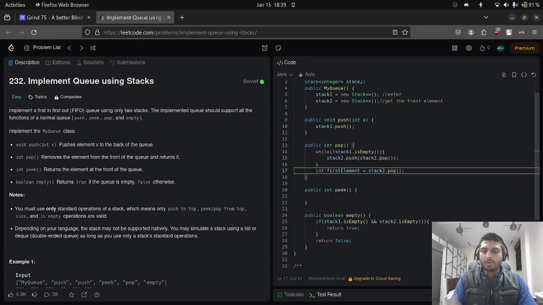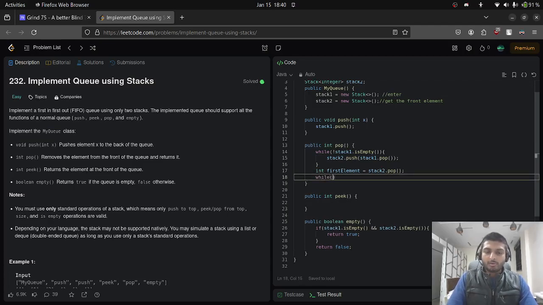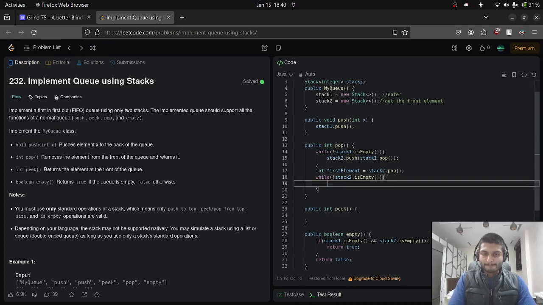So we are removing the top element and putting it in first element. We can do stack2 dot pop. The pop will return the value. So we'll take it now. Again, while stack2 is not empty, we'll push it back.